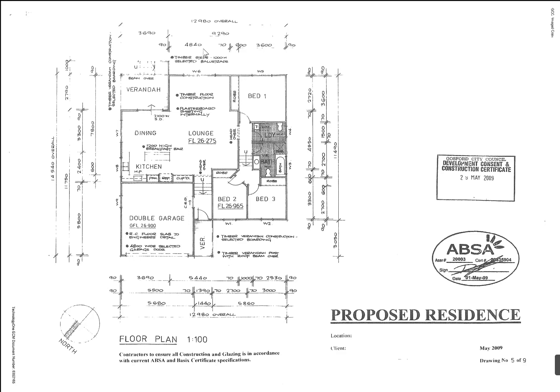We're also shown on the notes here that we've got timber steps, 1,000 high selected balustrade. A balustrade is that bit of framework with a handrail on top that stops you falling off the edge of a landing or a deck, and also runs down the side of the stairs to stop you falling over the sides of the stairs. Okay, so what we have here, believe it or not, is a U with an arrow pointing in that direction. Exactly the same as what we've got in these stairs here in the centre of the house, and leading over to the bedrooms.